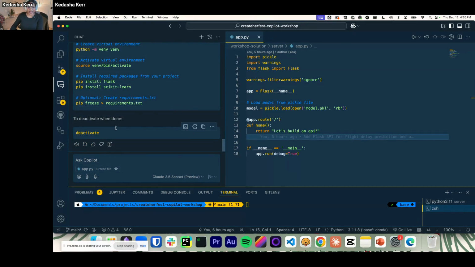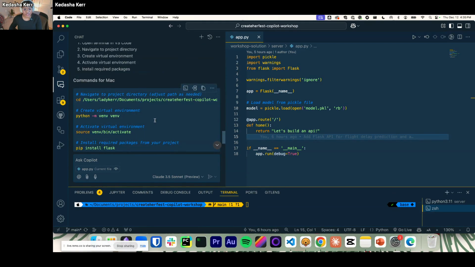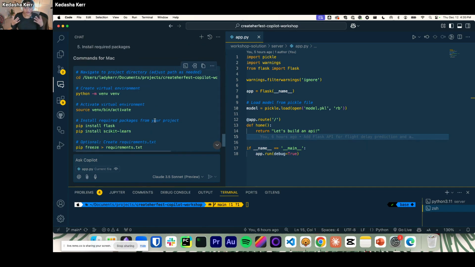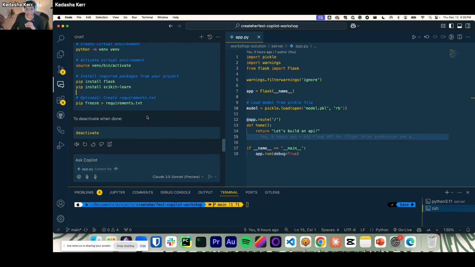And so if you have any virtual environments running, or if you're not sure, you can always run deactivate first. But to create a virtual environment, if you've never used Python or Flask before, you would run python -m venv to create the virtual environment. And this is the name of the folder that the virtual environment will live in. Then you're going to source it or activate the virtual environment. And then you would install all your packages in that environment that you would like to use. And that's how you can ask questions with GitHub Copilot chat.